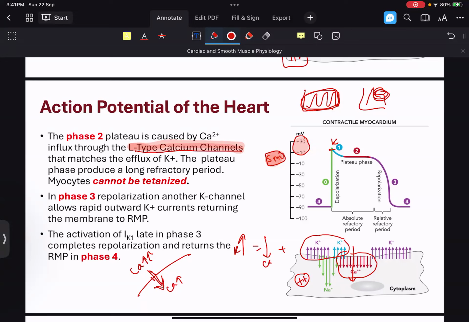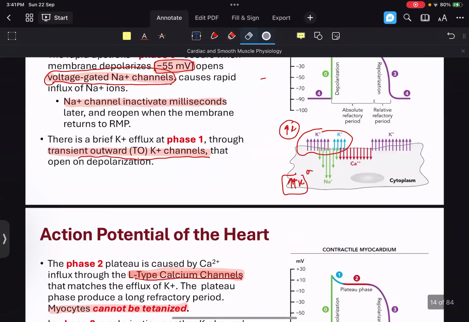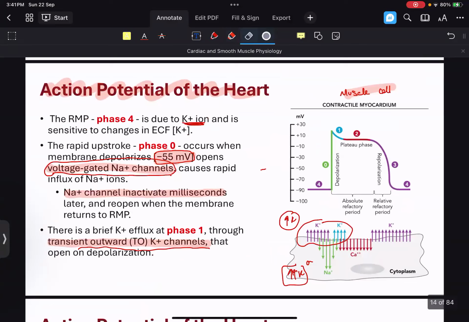Okay, great. So over here, you can see a statement that says myocytes cannot be tetanized. What does that mean? How do I know during which phases the gates will be closed or inactivated? Okay, I think this is something you have to practice and memorize. It's kind of like a pathway, where one thing leads to the other. So I'm just going to recap it very quickly for you, and you tell me if there's any specific point that's confusing you. We said phase 4, you're at your normal conditions, nothing open just yet.